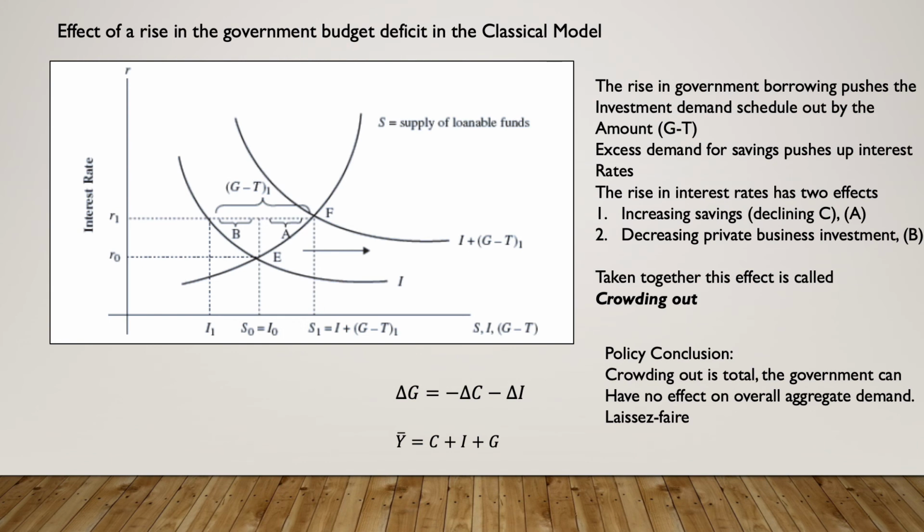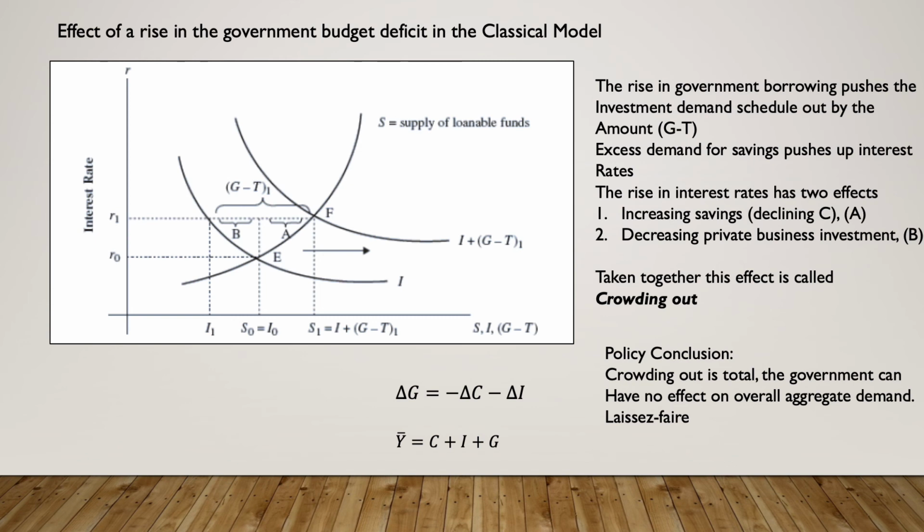It would have shifted by the size of the government budget deficit. And so if we look at the bracket between, say, point F and the point on the investment schedule that's associated with I1, that is the size of the government budget deficit. And that bracket will be equal distance anywhere between those two lines. We've placed it where it is for convenience, right? All right, so we've got an equilibrium at point E.